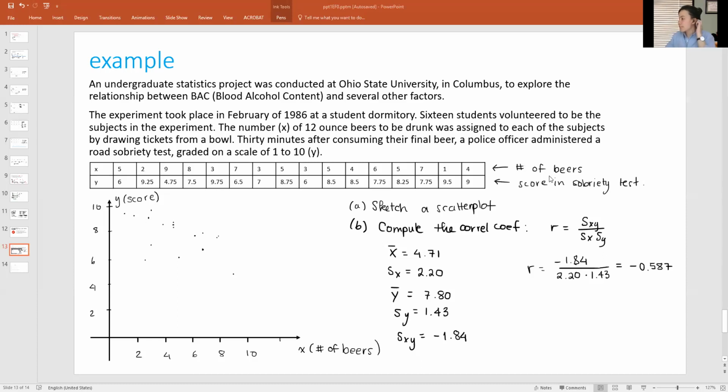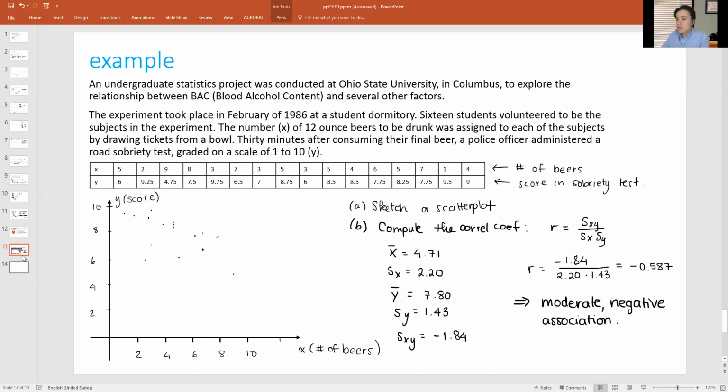So if the correlation coefficient is negative 0.587, this means that we have a moderate correlation, so moderate association, that is also negative. So we have a moderate negative association. Moderate means it's not that strong, and negative just means it's going down. From your perspective, this is down, right? So moderate negative association, and that's it. So we have a way to find the correlation and we have a way to determine the association.